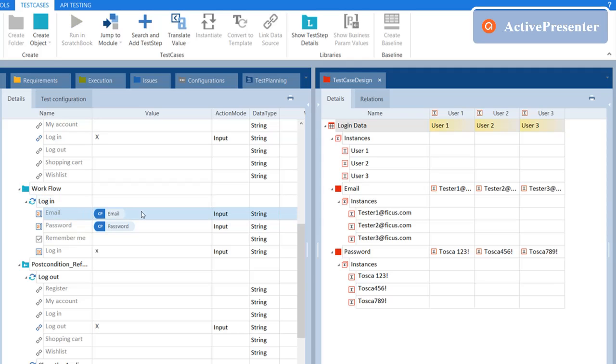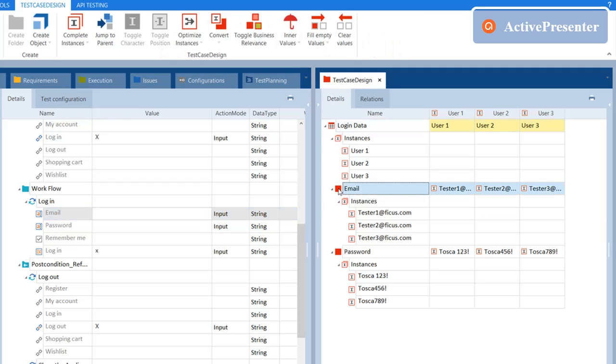So for that, you delete these values from here and then, for email, take the email attribute, drag and drop here, which will create an Excel link. So Excel link represents the attribute which is linked to the template. That means a test step value or an attribute from the test sheet.